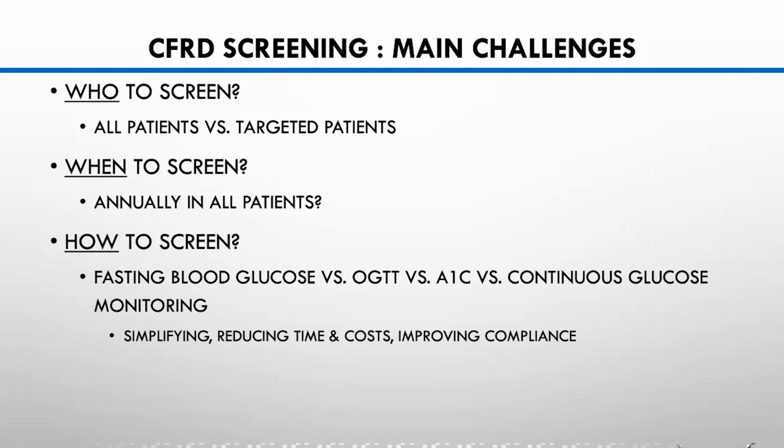There's a biomarker, A1C, also called HbA1c, which is glucose on red blood cells, which gives a good indication of the last 3 months of glucose. And there are emerging technologies like continuous glucose monitoring, which are small devices that can be worn for a few days and that collect data on a regular basis. So one would have a simpler method than the oral glucose tolerance test, and ideally reduce time and cost and improve compliance.